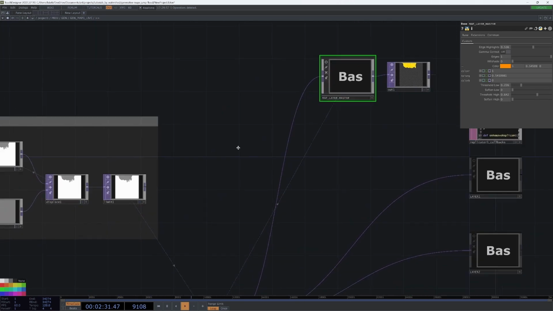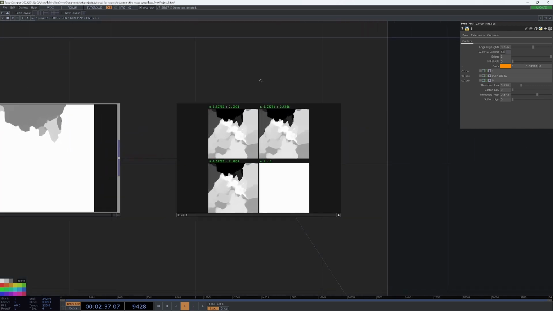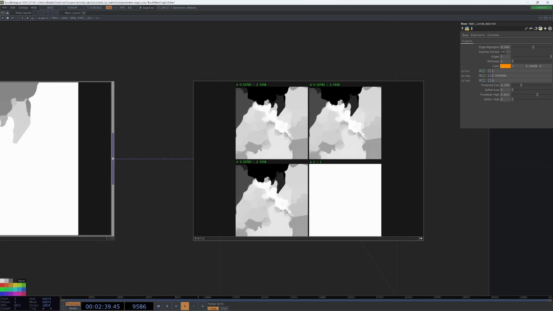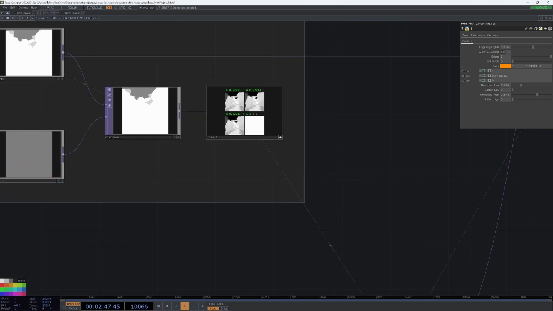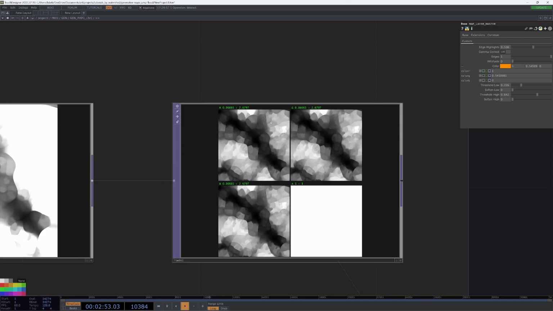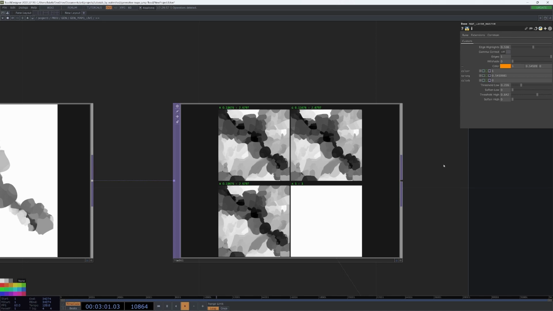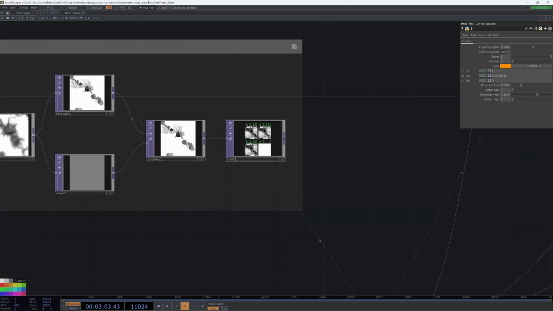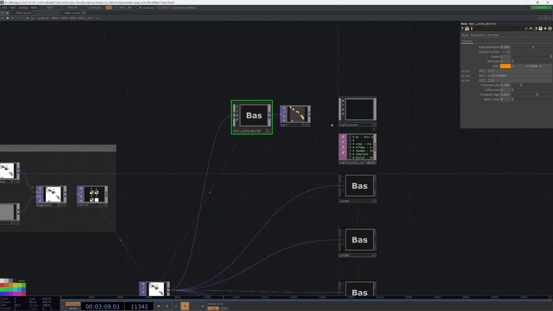So if we look at our terrain and hit N with the viewport open to see this normalized view, we can see that our terrain goes from values of 0.5-ish to 0.25-ish. Now, that may or may not always be the case. As you can see, I just re-hit pulse, and now we have from 0.8 to 2.7 or so. So I'm going to start at 0, and we'll go up to something like maybe 3.